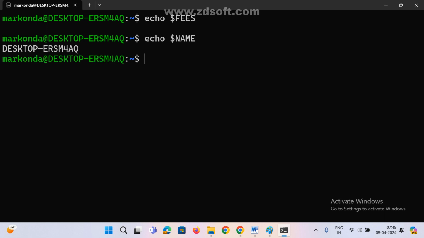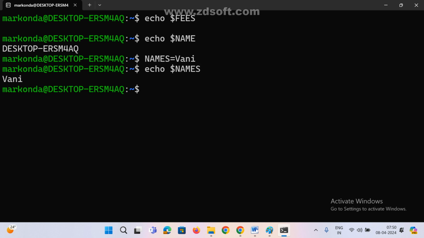This is the default. Here I am setting names, one variable. See how to declare a user defined variable: names equals what I just gave. I declare the variable. Now if I use echo dollar with the variable name, it gives Vani.